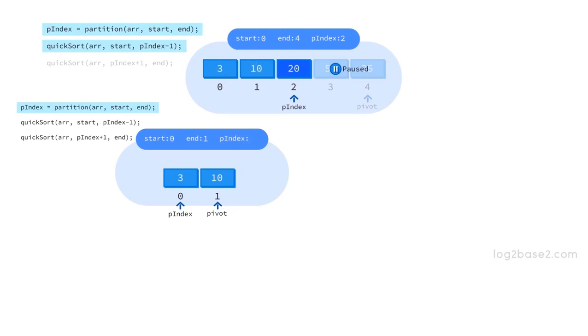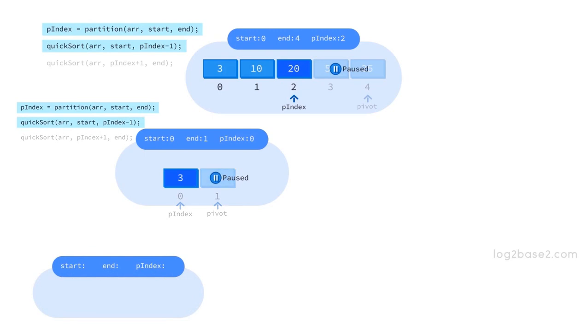Now, ARR of p index is sorted. So, ARR of 0, 3 is sorted now. Here, the p index value is equal to 0. So, this function has two recursive calls now like before. That is from the starting index to p index minus 1 and next is from p index plus 1 to end. Like above, the first recursive call will be executed first and the second call will wait until the task of first one is finished.